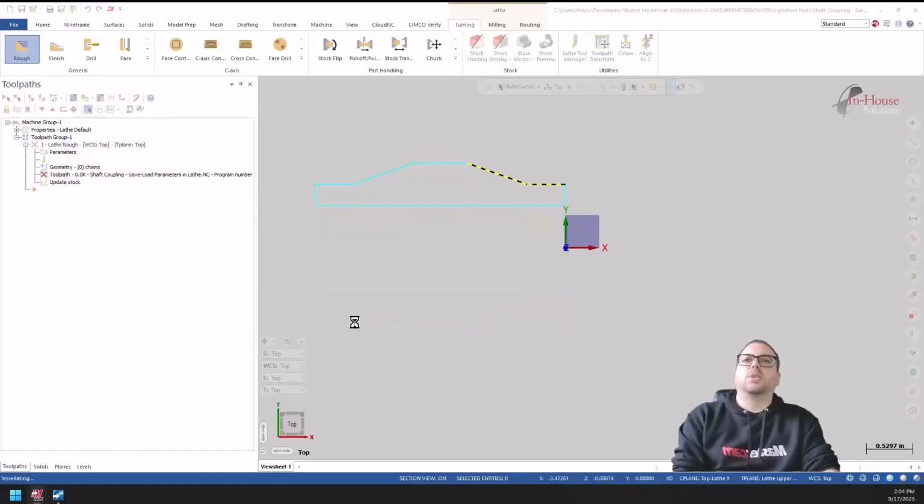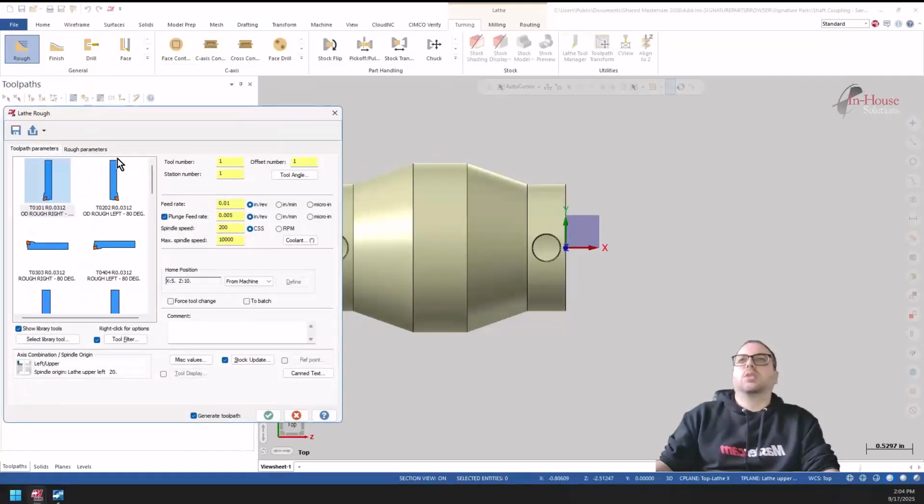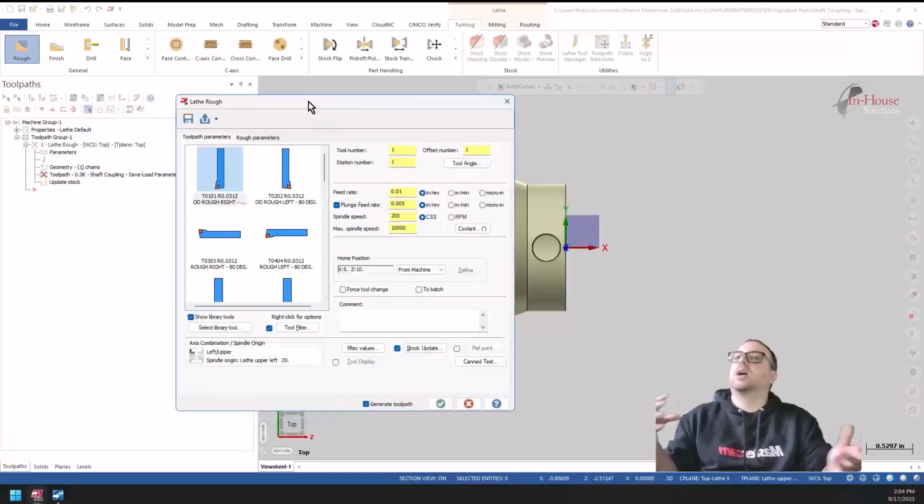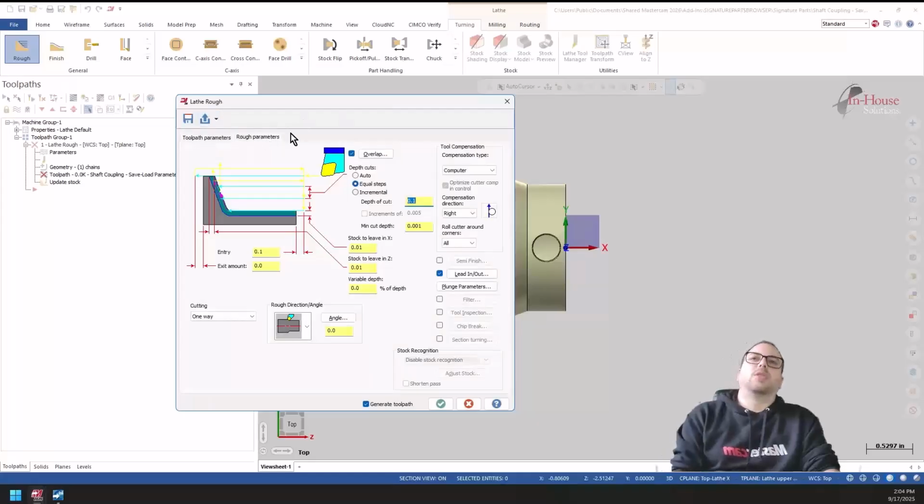So anybody familiar with milling is probably going to recognize these two icons on top of every operation. These are now available in lathe, so you can save your option and you can also create custom templates with different options. It works exactly like it did in milling. So you could have some parameters here. I'm going to put some weird values in, something like that.